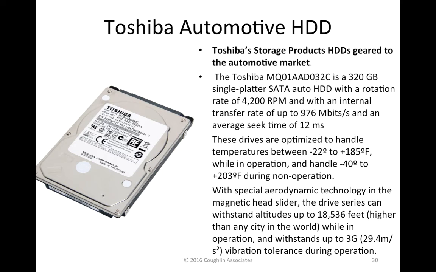They can handle temperatures between minus 22 to 185 in operation, and minus 40 to plus 203 Fahrenheit in non-operation. And they have specialized aerodynamic technology in the head sliders that allow them to withstand altitudes up to 18,536 feet, which is higher than any city in the world, while in operation, and withstand up to 3G vibration tolerance during operation. So for a hard disk drive, it's a pretty impressive, rugged device. And again, this provides lower cost storage for mass storage of, for instance, media content used in an infotainment system.